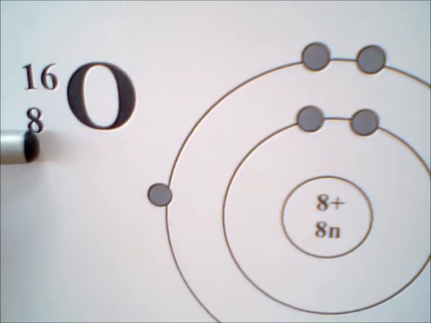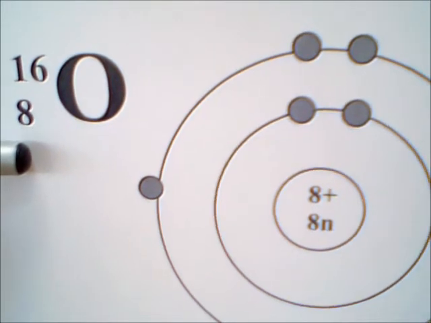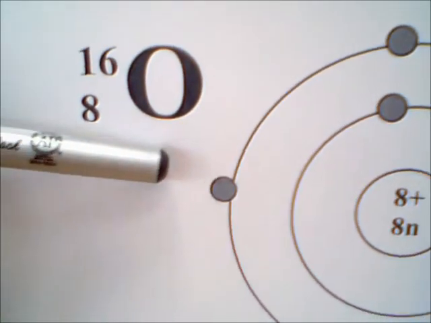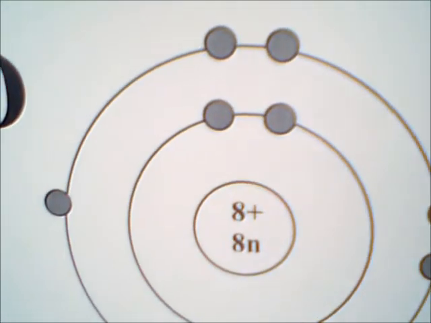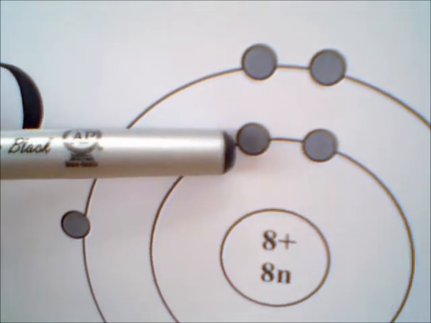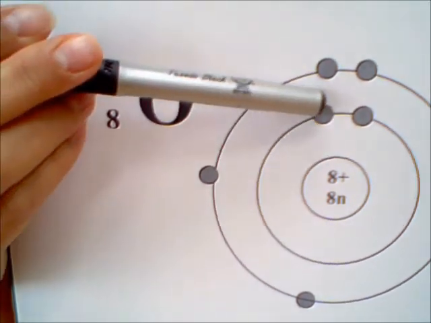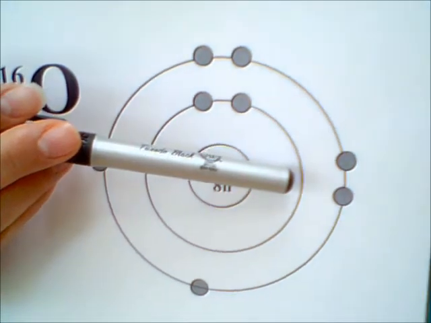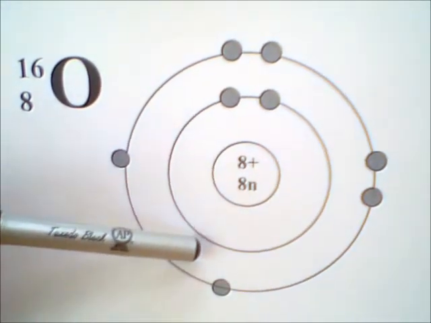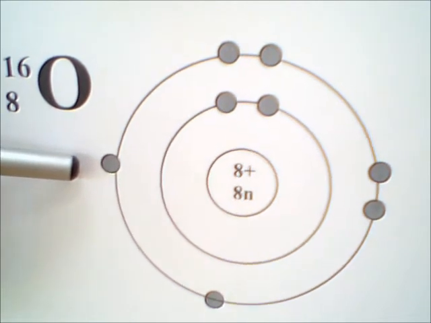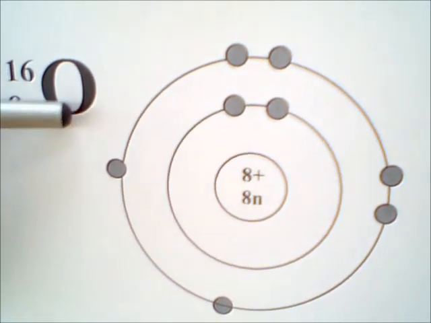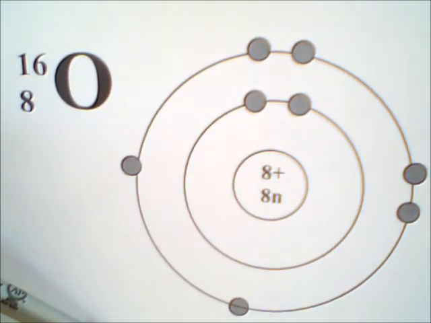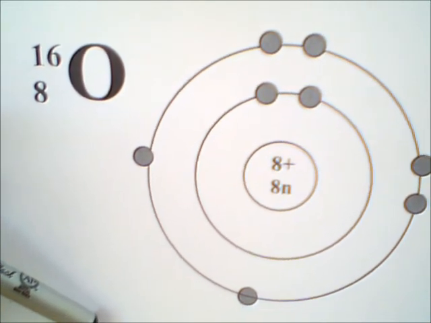Also, you're going to see in your reference table that below the number 8 is going to be a 2 followed by a 6. And if you look at the drawing, it's going to be 2 electrons in this first energy level. And in this outer energy level, you're going to have 1, 2, 3, 4, 5, and 6 electrons. So there's 2 and 6, total electrons. Altogether, there's 8 electrons being shown. You think you can do that?